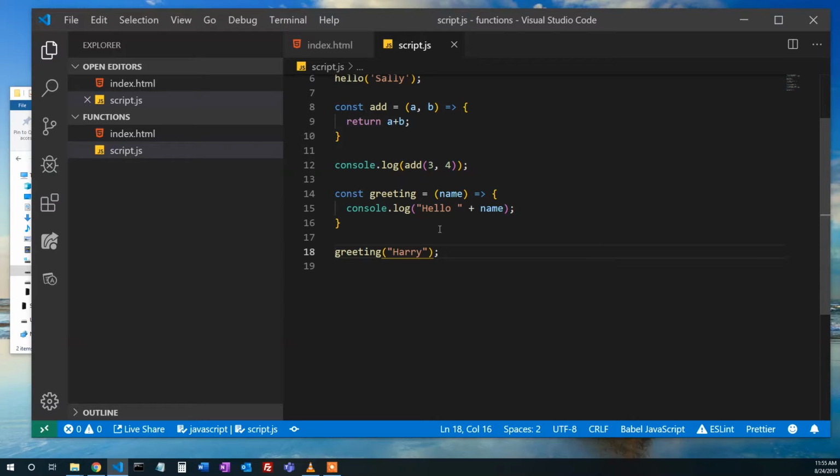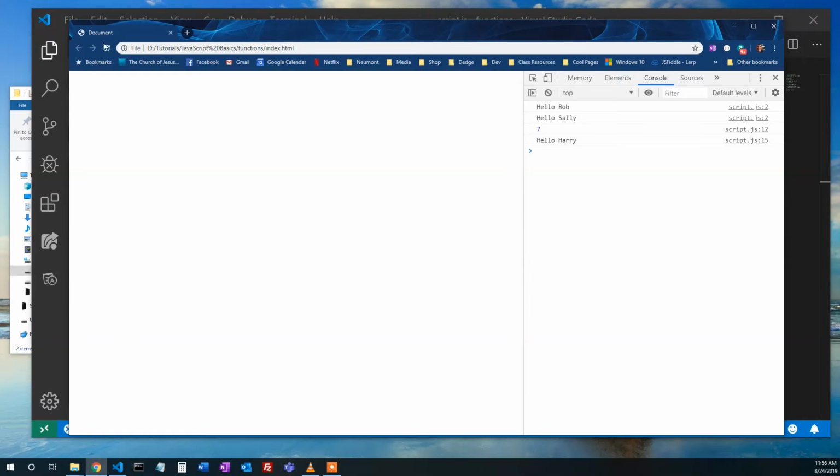If we want to get a little more complex, well, let me point this out. At the moment, I've got one parameter. It works just fine, and I've got these parentheses. Now, if you have no parameters, you have the open and close parentheses. If you have one parameter in one of these arrow functions, although it works with parentheses, convention is usually to remove the parentheses. So this actually still works. And it still says hello Harry.